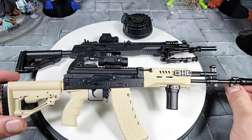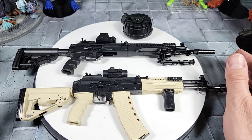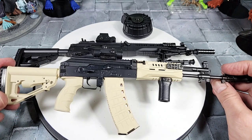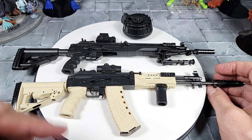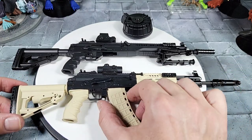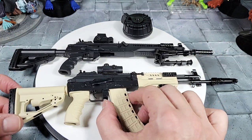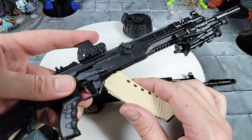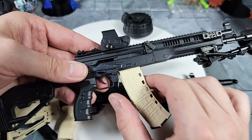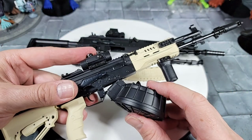You can see the RPK is basically a variant of the AK-12, which is a 5.45x39mm variant of the AK-47 instead of using the 7.62mm version. This AK-12 is in a tan color but does have the black receiver just like the RPK. The magazine from the AK-12 should be able to pop out and fit into the RPK - and it does. So now you have a mag, and although it's tan you can always paint it black. What's also cool is the AK-12 can now use the drum magazine.